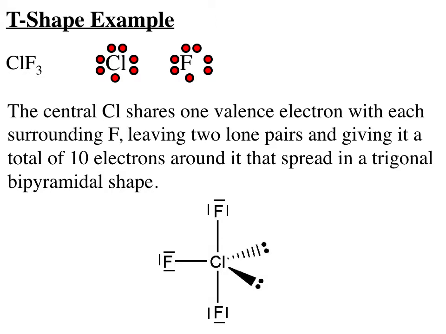The 2 non-bonding pairs are placed in equatorial positions. That leaves one F in the equatorial position and 2 Fs in axial positions. I can locate those on the skinny bonds, indicating they're all in the same plane. And the non-bonding pairs of electrons are coming towards you and going behind the paper. Notice I also have dots representing the non-bonding pairs of electrons on the central Cl.